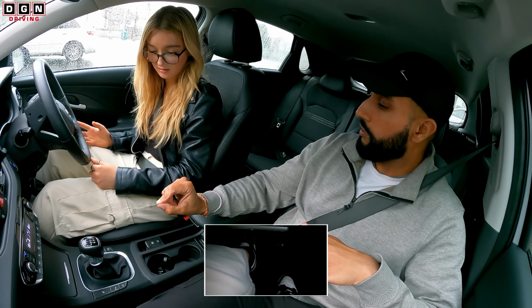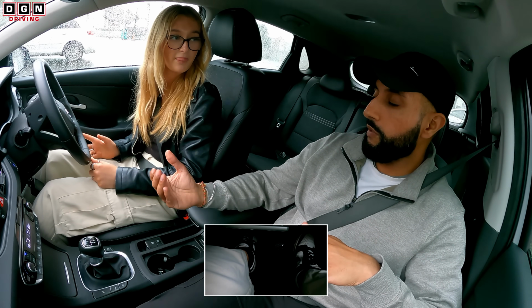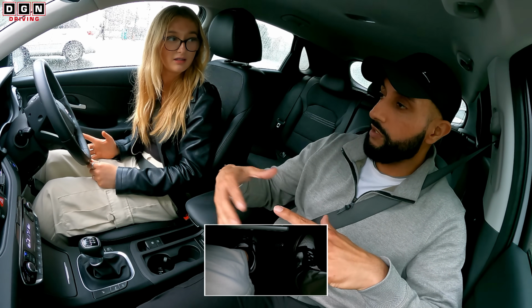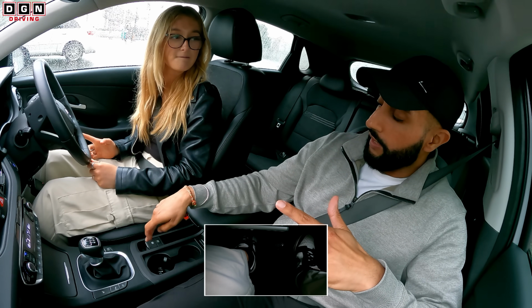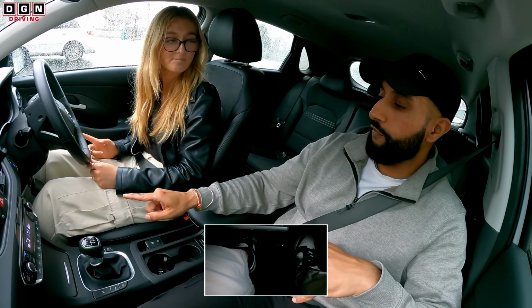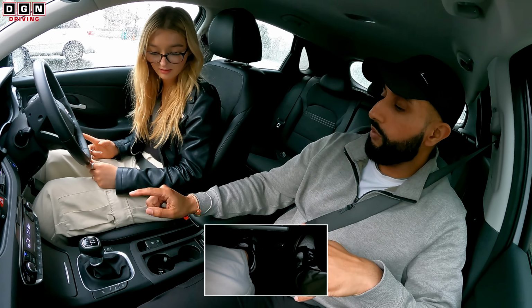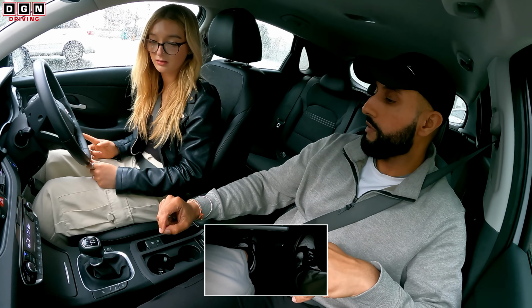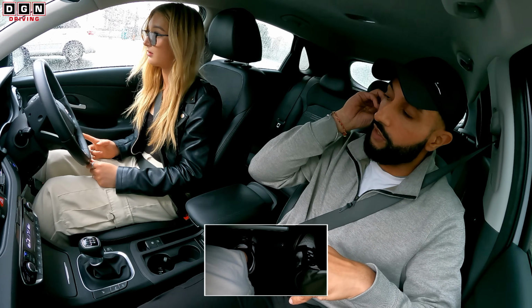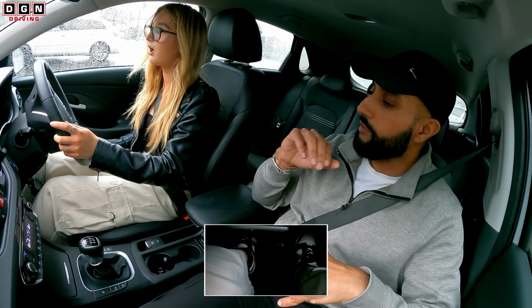Put the clutch a tiny bit lower. Even in the other car, if you got the biting point too high, the car still starts to move. With this one, it won't move, which is a good thing. But to release it, you either have to have your foot on the brake, if you want to release it manually like this, or get the biting point. If you press the accelerator, it'll switch off itself. That's it, the handbrake. And stop the car.